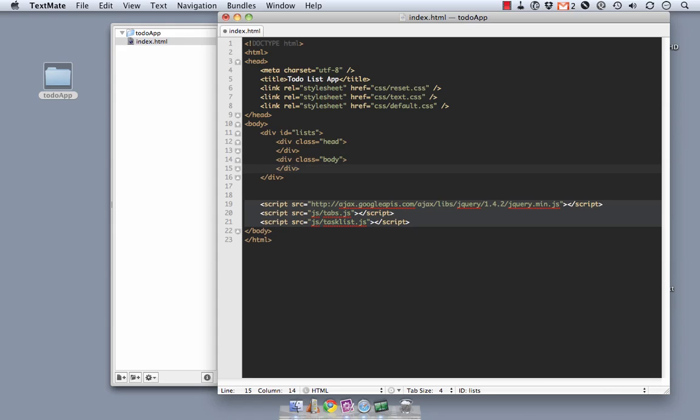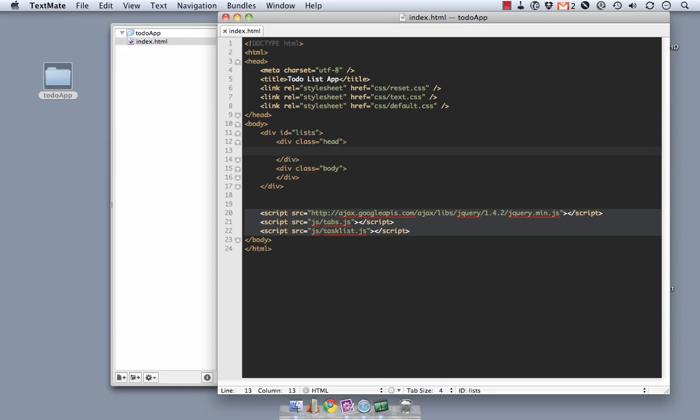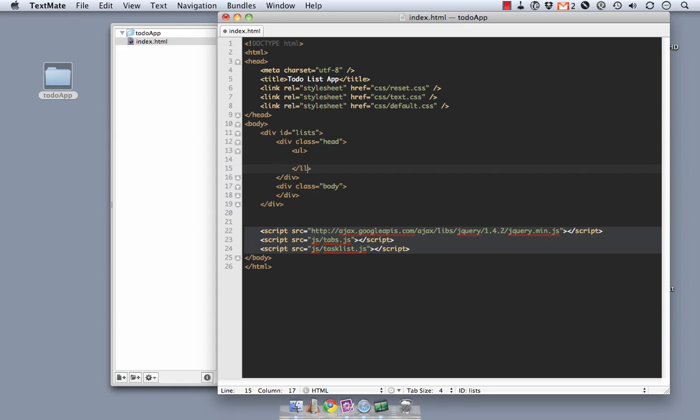So what we want is a tabbed structure. We're going to have tabs at the top for each of our lists, which are going to go in the head, and then in the body we'll have the actual tasks. For now, we're going to bring this all in from the database, but so we can style it, we'll put in a sample list.